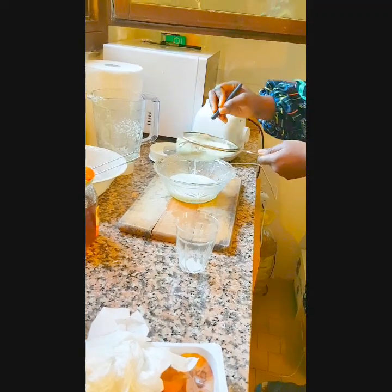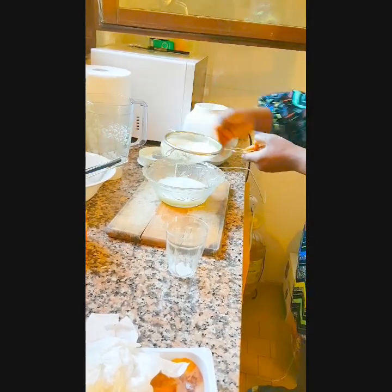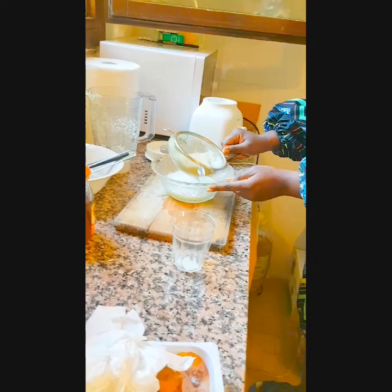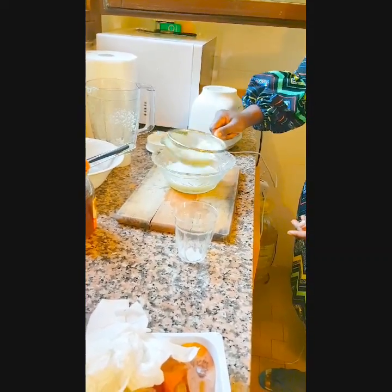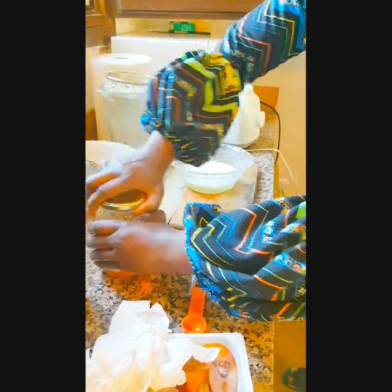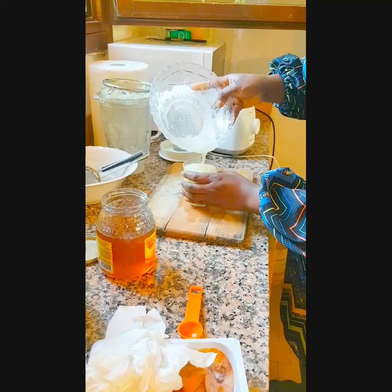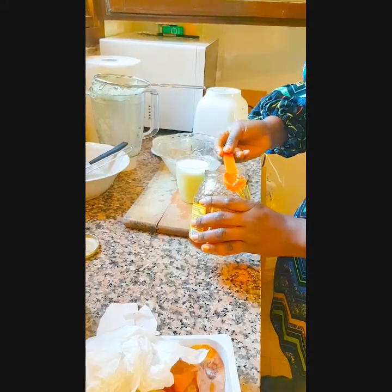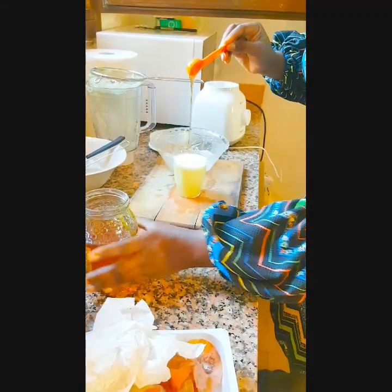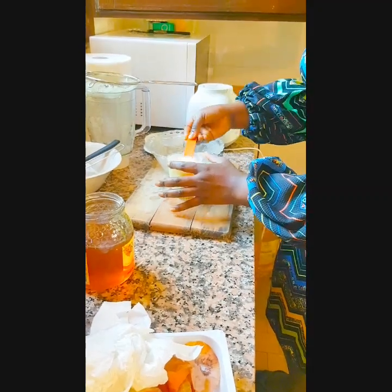Drink this thing three times every day on an empty stomach, morning, afternoon, and evening. But if you know you can't drink it like this, well, it's better you drink it like this. If you know you can't drink it like this, you can add honey to it. A teaspoon of honey, but it's preferably without honey. The smell is awful though, but it's worth a try.